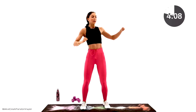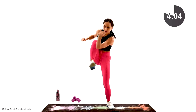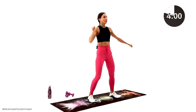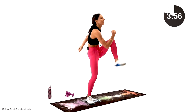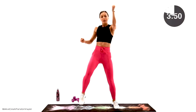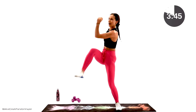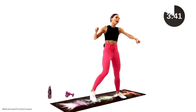Don't quit, don't quit. We're in the last second sprint. We're getting ready to get to the down dog. What we're gonna do for 2.5 minutes, our tiger curl, extending the leg, curl it, go to the down dog. Don't quit, guys. 8, 7, 6, 5, 4, 3, 2, 1, done.